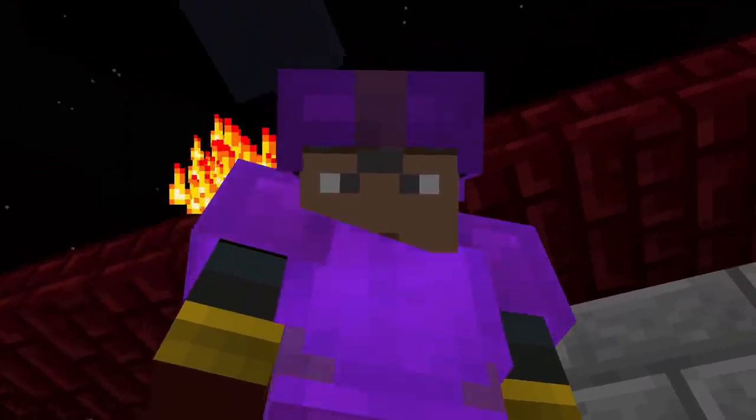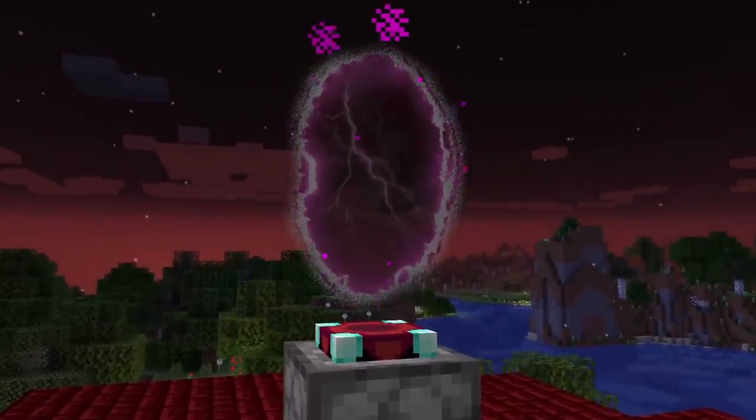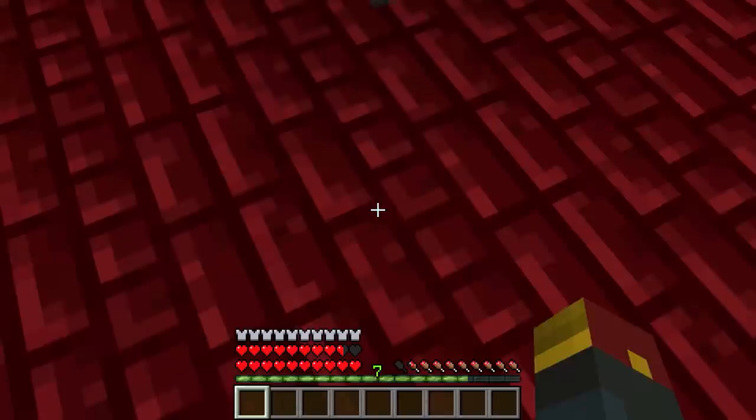In order to get this armor, we're gonna have to head to Asphodel Meadows, portal to a brand new dimension in Minecraft. And in order to get this armor, we're gonna have to do a lot to open this portal. You're actually watching the end of the video, so look, we did it, Mom. We actually got the armor.